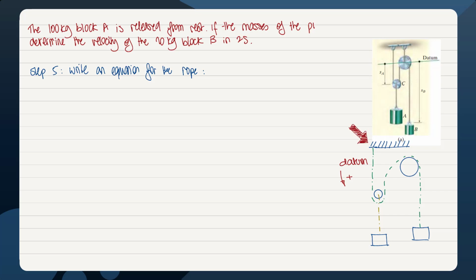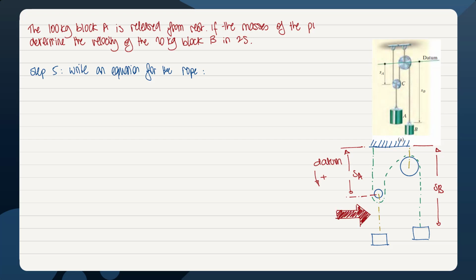Next, we need to highlight the positive direction. Remember, the positive direction whenever dealing with dependent motion is always outwards, out of the datum line. So the positive side is downwards in this case. And then we can mark the positions A and B, so SA and SB. Now notice I have marked SA to be connected to the pulley and not to block B. And that's because we can get rid of any constant parts. So the distance between the pulley and block A is always the same. So there's no point in labeling SA to be the whole distance.